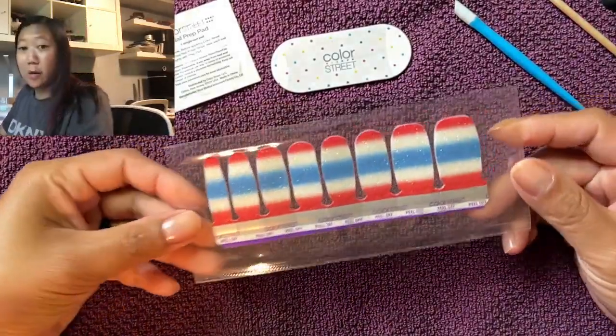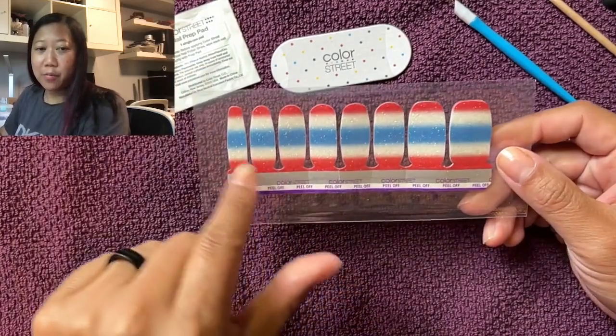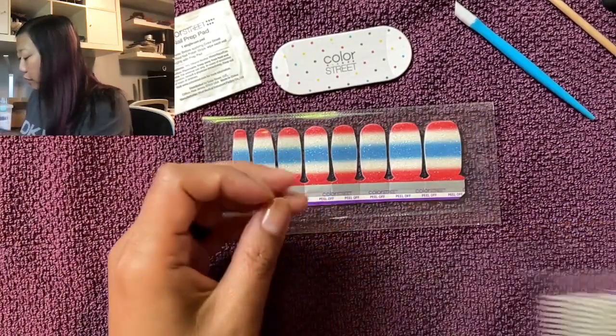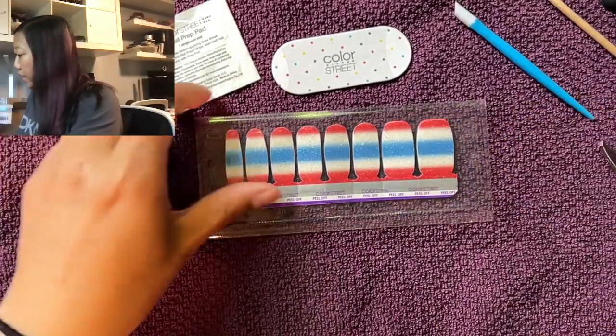I'm going to use Firecracker Pop, which is from the Patriotic Collection called Patriotic Picnic. This is a fun red, white, and blue ombre glitter. I'm going to put those on all my nails, and then I think I'm going to do accents of some stars and stripes with the overlays, but I'm not exactly positive. So I am just going to get started.